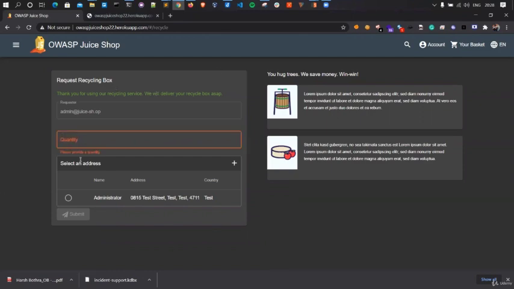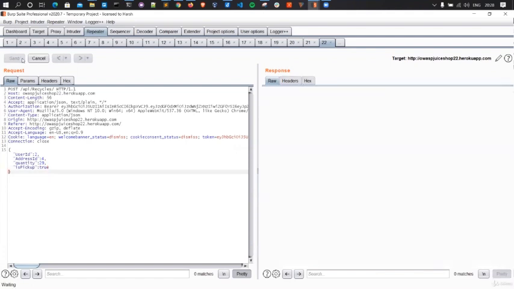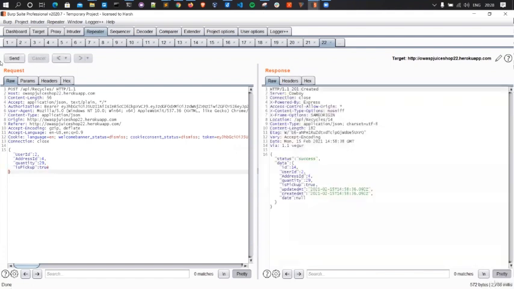Now from the UI we cannot see any option called is pickup false or is pickup true. So what I will simply do is go over here and add another field called is pickup, and let's see what happens if I say is pickup true. Is it reflected or not? As you can see, is pickup is also reflected. So this is again vulnerable to a parameter pollution attack, where I can pick up anything from the response and put it in the request, and I can further get some interesting things out of it.